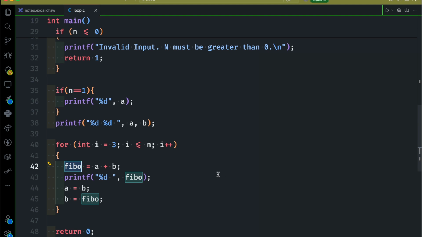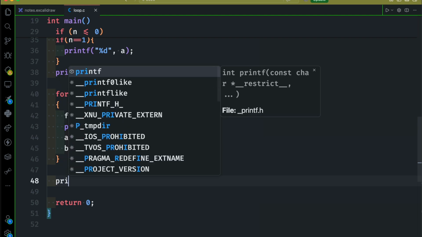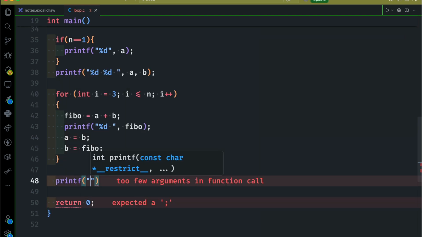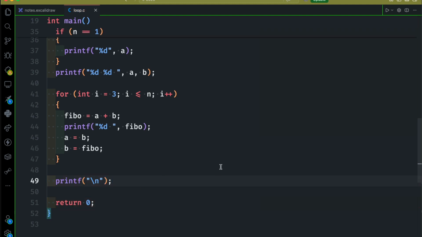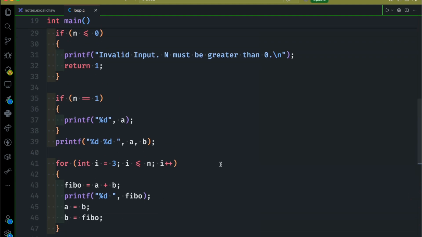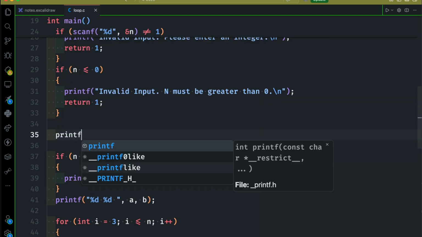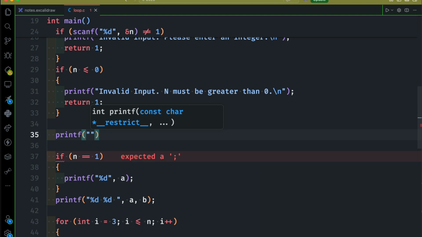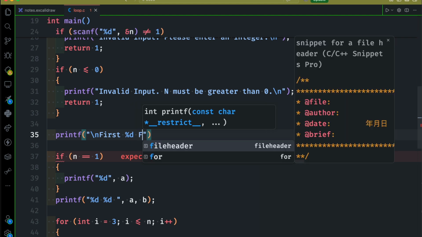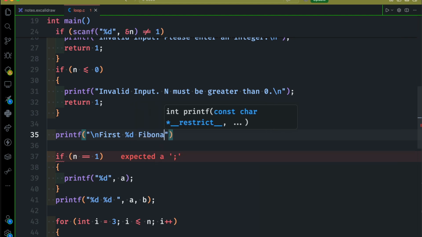This is also fine. And in the end, maybe I want to print a new line here. So let's do that. There you go. And is there anything else we can do? I'm just thinking real quick. I don't see anything. But of course, we can also print how many Fibonacci numbers we are printing. So let's go here. I'm going to show a message. Printf, and this time it's going to be first Fibonacci numbers, first 5 or 6, something like this. It will show first 5 Fibonacci numbers, all right?